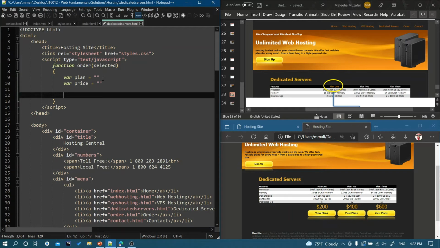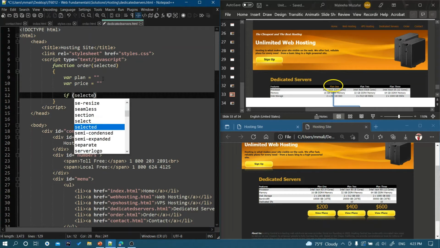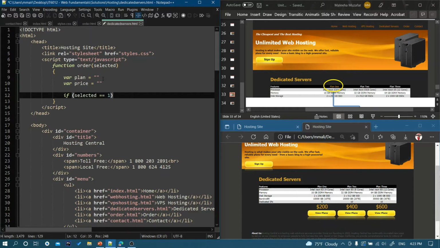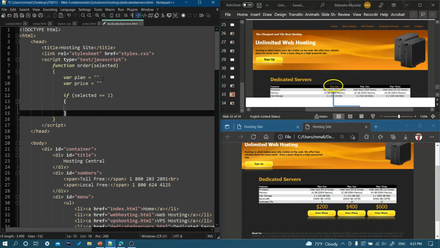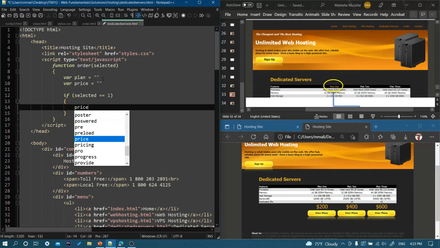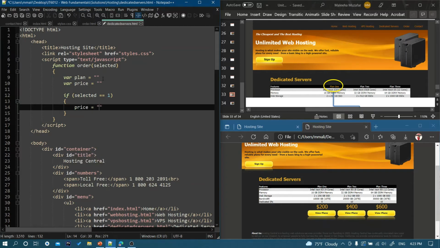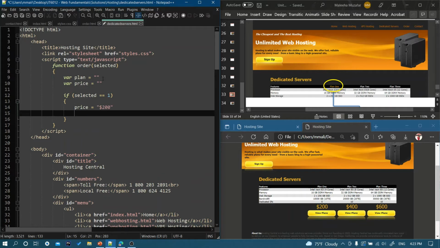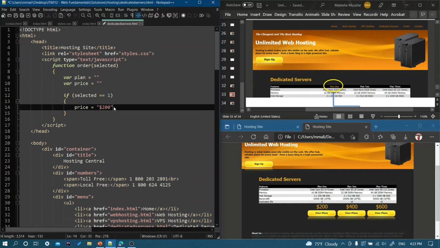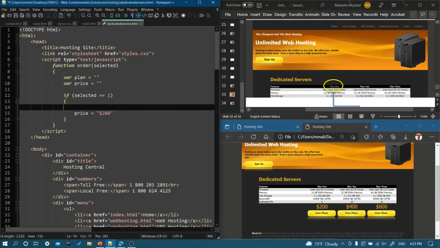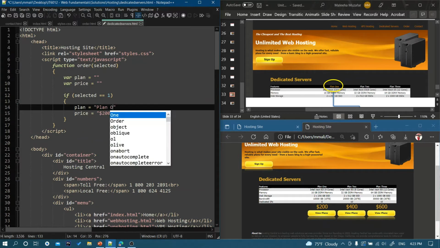So now I'm going to check if the user selected one. Okay, in that case, the price is going to be $200, and let's keep the order. And the plan name is plan one.